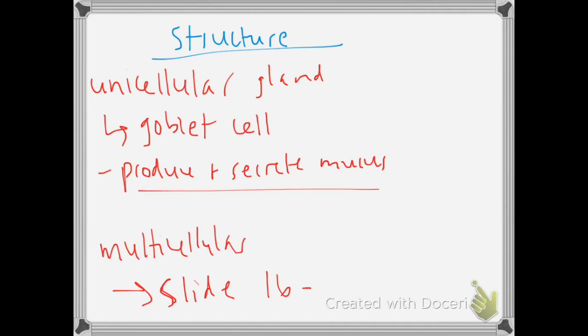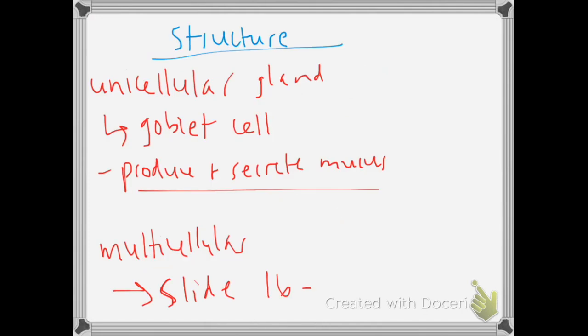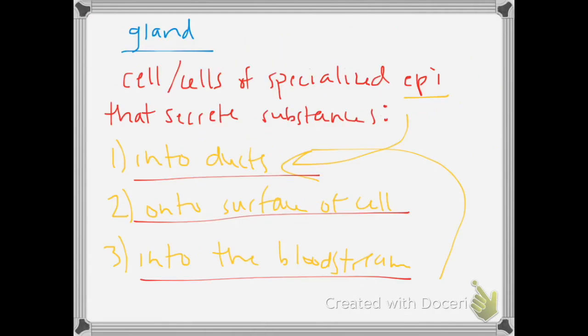So you know he loves these application-based questions. So instead of just telling you it produces and secretes mucus, I'm trying to go into where you might see it and why. What is it actually doing? So in the stomach, what's the why? Protection against this acid. What's the why in the respiratory tract? Helps trap pathogens. Okay. So that is unicellular versus multicellular, and now we have hit all of where they're secreting, which is into ducts, exocrine. Onto the surface of the cell, we can see these goblet or unicellulars, and then into the bloodstream, these were endocrine.